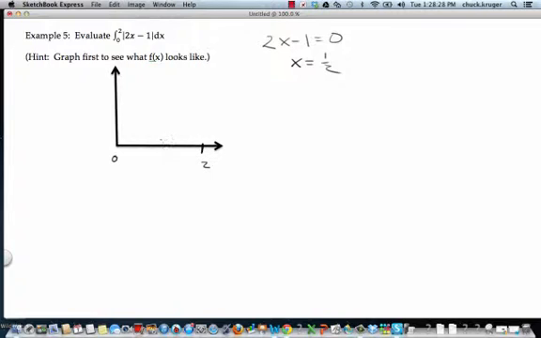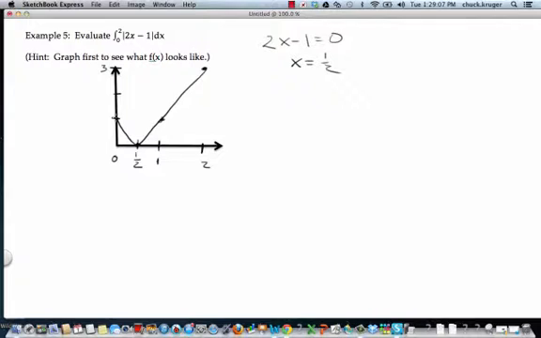Here's 2, here's 1, and here's 1/2. And I'll have 1, 2, and 3 is probably right here. And so I have 2, 3. And here is 1/2, and if I put 1, I get 1 because 2 times 1 is 2, minus 1 is 1. So I'm drawing this line here. If I put 0 in there, I get a -1, but the absolute value of that is 1.